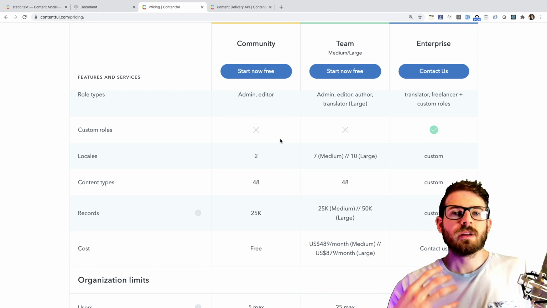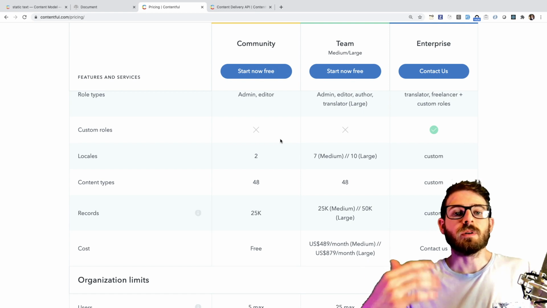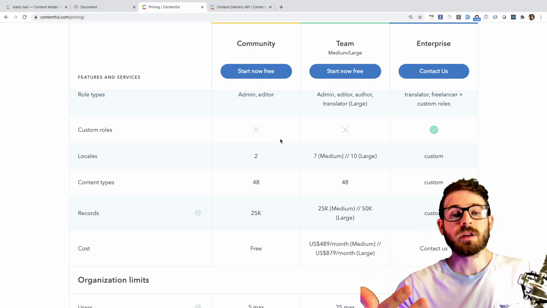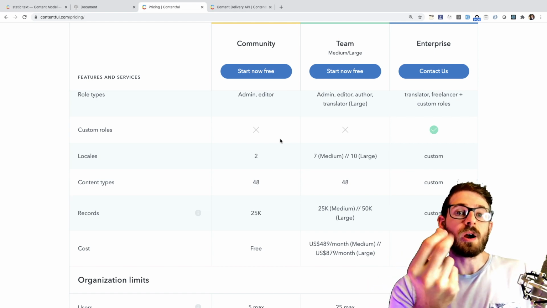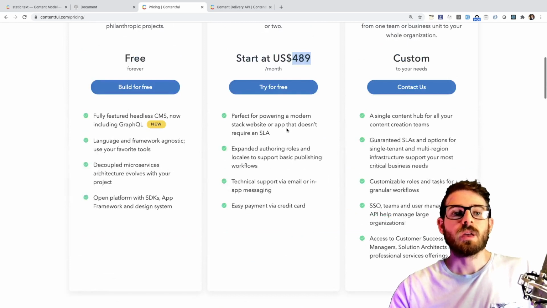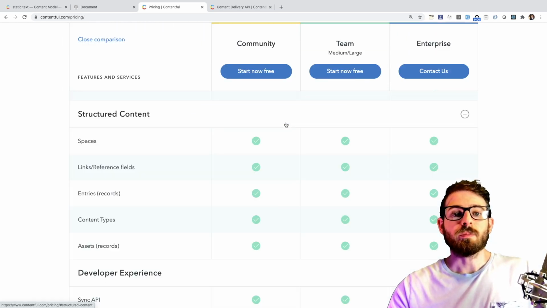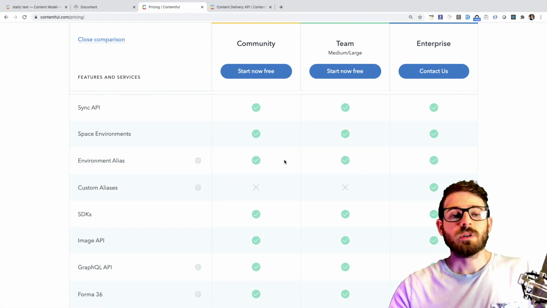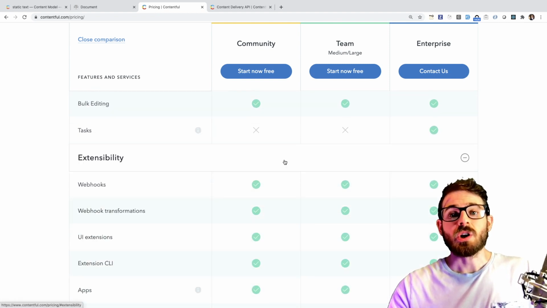I'm always very scared about using services like this because it seems great and everything's free. But then when you actually start building a site that's getting hit with traffic, you start running into roadblocks that require a lot of money to unlock the next tier of access. So make sure you read all the fine print when it comes to pricing, and that you don't shoot yourself in the foot by signing up for something and not realizing how much it actually costs.